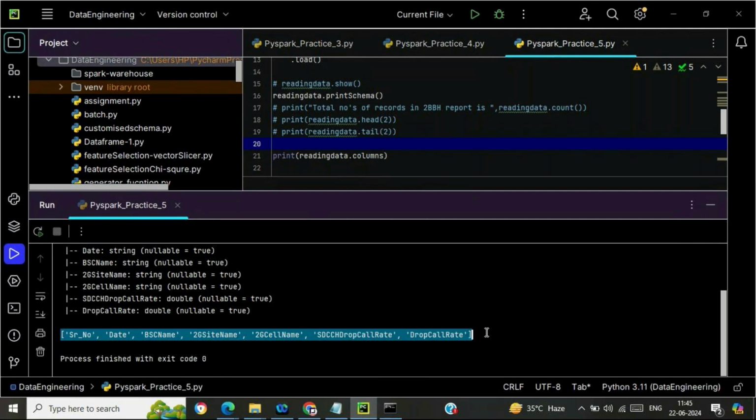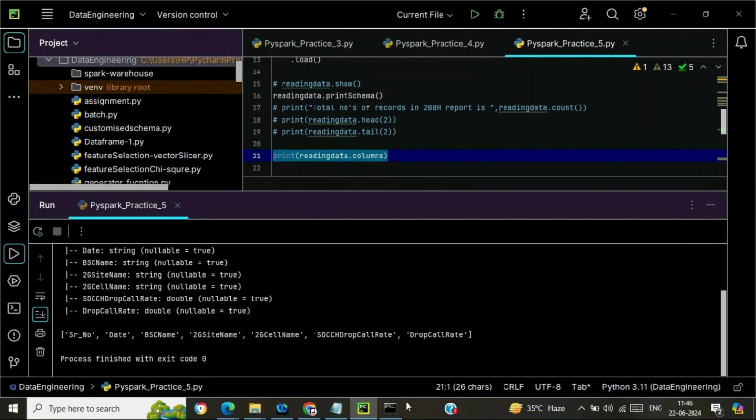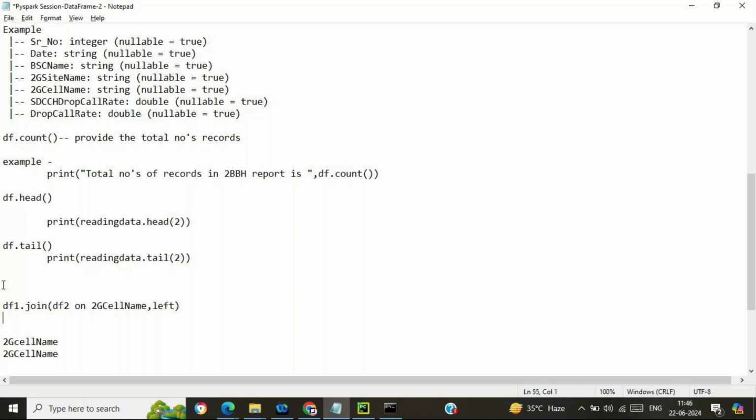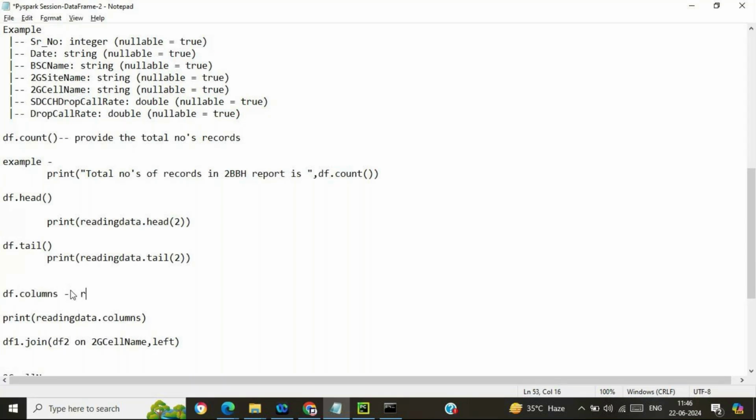Second, in order to define your own schema, that can be utilized there. df.columns will provide you the information about all the columns as a list. Let me mention it over here.